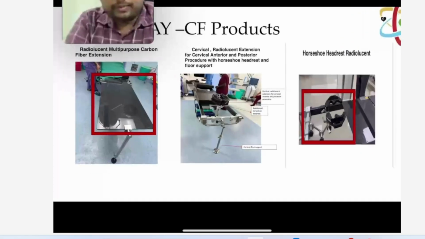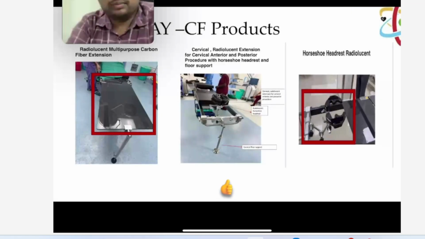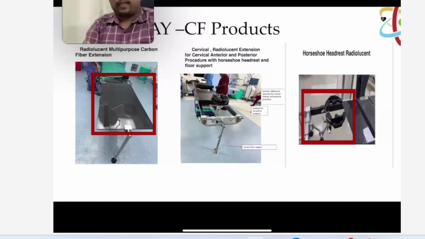Yeah. So the black stuff you are seeing with the red color marking is the carbon fiber material. The first image from your left side is a flat tabletop, where the patient will be lying down and they'll be doing imaging. On top of it, they'll use some foam to avoid skin pressure related issues.